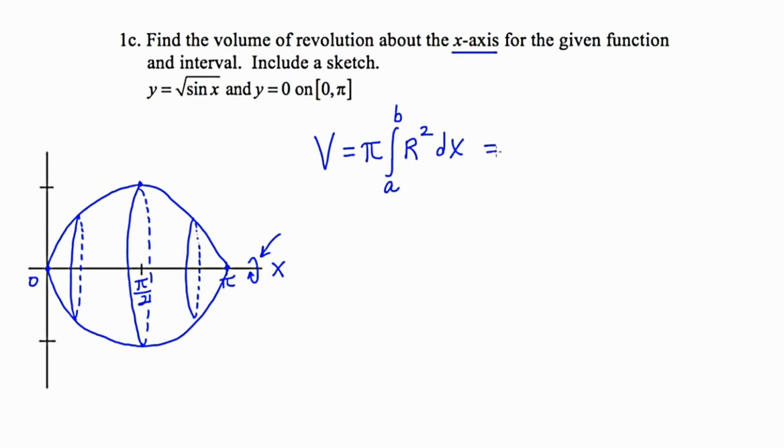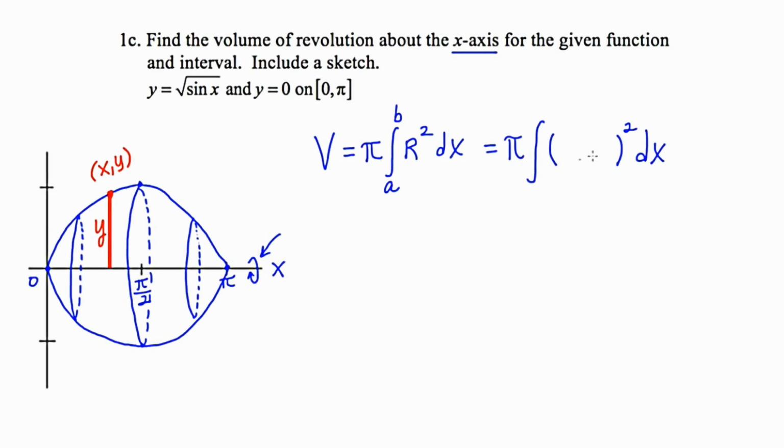Now let's see what we know and what we need to seek out in this particular problem. I'm going to start by making a representative radius. Go to your axis of revolution, which in this case is the x-axis, and just go anywhere along that and project a line from the axis of revolution to the curve itself. Label the point where the representative radius hits the curve and call it (x, y). Now to get to that point, we start at the origin and we go over x and we go up y. Now this is our representative radius here in red, but it is also y.